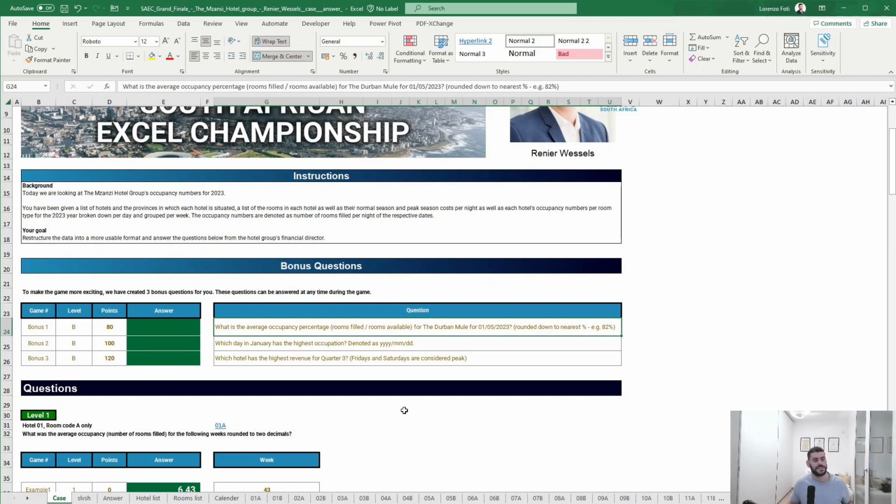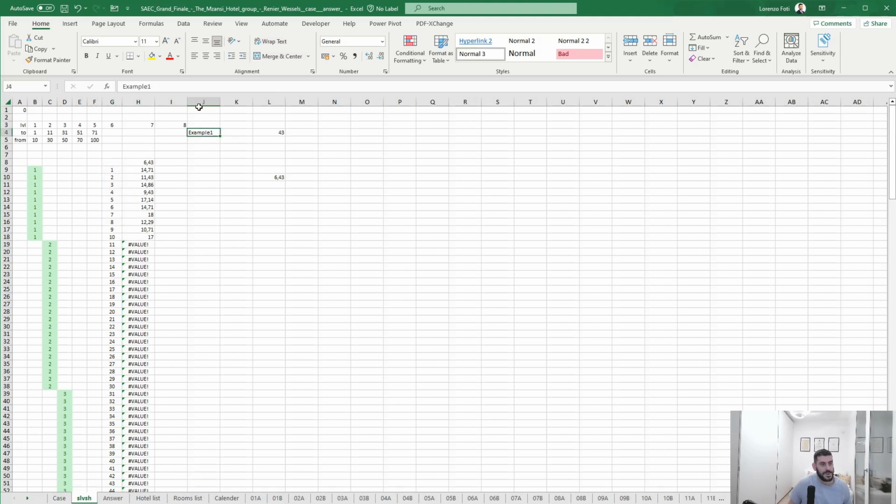Bonus 1 asks what is the average occupancy percentage for the Urban Mule for the 1st of May 2023, and that's basically for free compared to the approach I built, which day in January has the highest occupation. Maybe it needs to be built from scratch, and this, which hotel has the highest revenue for quarter 3. Okay, maybe let's try to build directly for level 5.